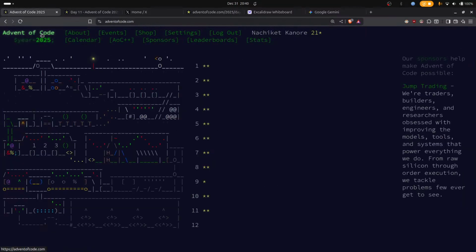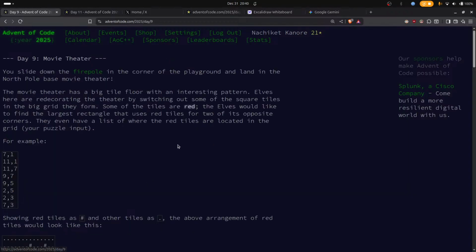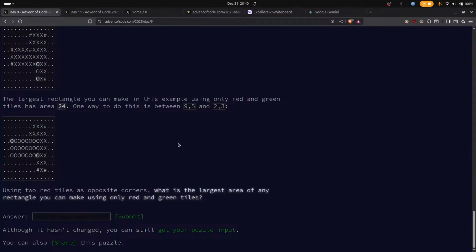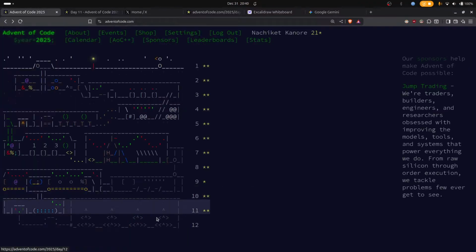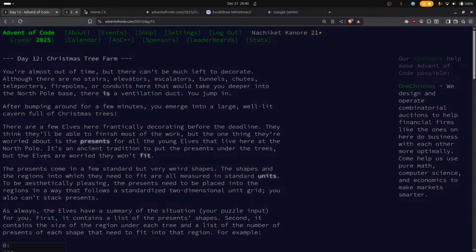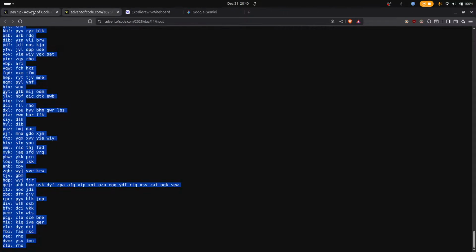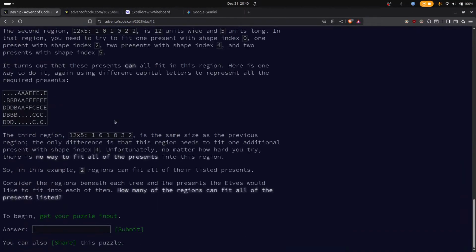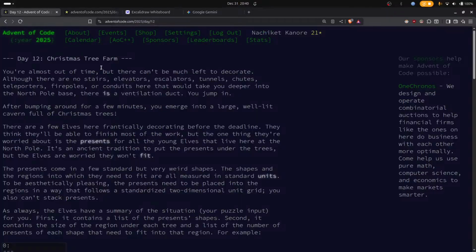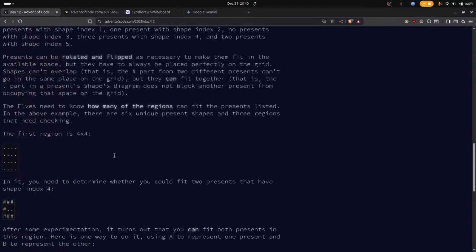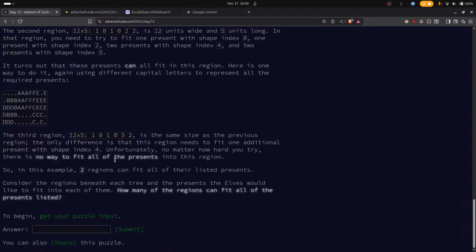So today I solved 3 problems. Day 10 part 2, day 11 part 1 and 2. 11 was slightly easy, 10 was a little bit trickier. 9 part 2 looks much more difficult to me. I haven't thought much about it, so I'll probably get back to it later. And 12 is probably a little more difficult than this again. I'll get back to this after thinking about a solution instead of wasting a lot of time doing live stream.